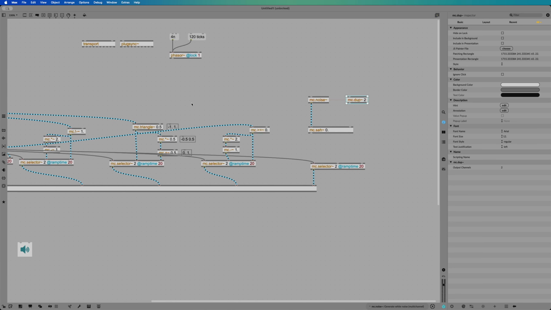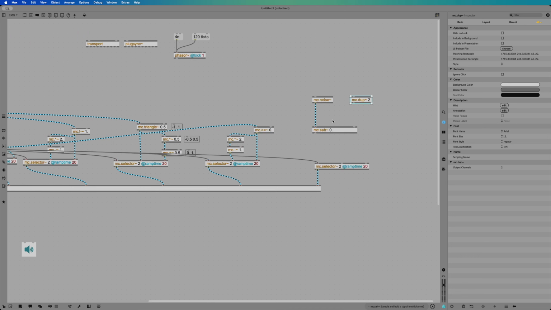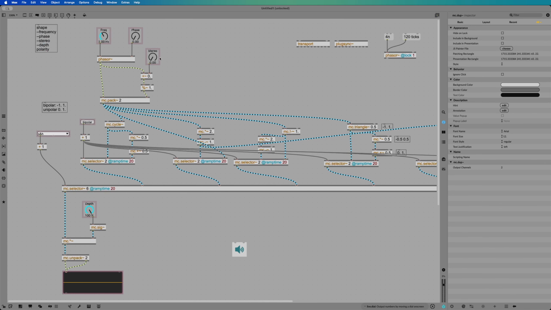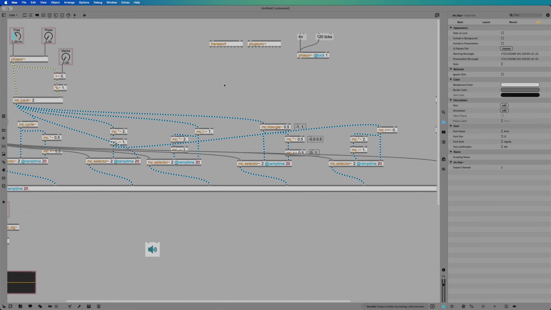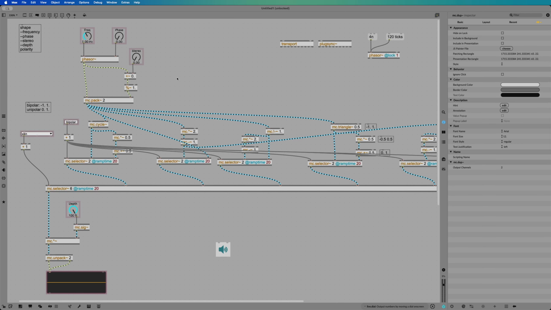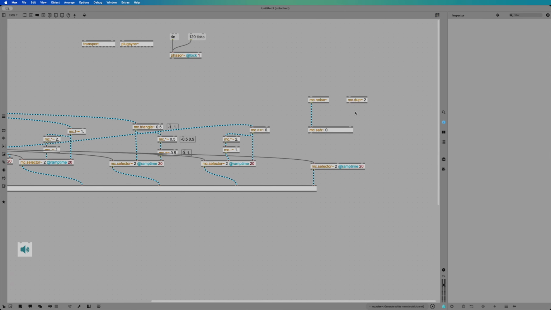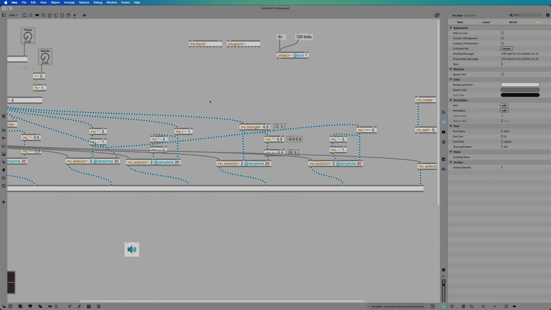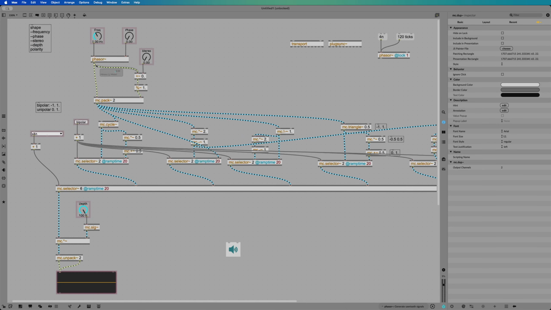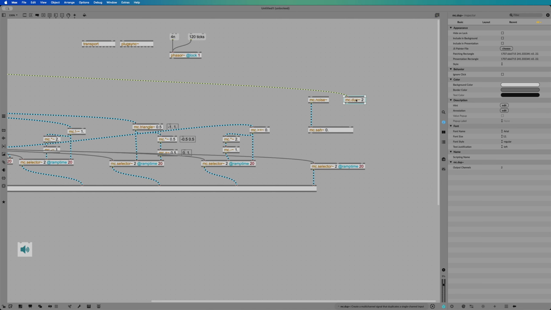So if I were to offset the phasors, that means that the phasors are going to trigger the sample and hold at different times. So that means the noise value will be different, which I don't want, because the whole idea is that these are the same exact signals in the stereo value. I have the same exact signals, just offset by a small amount, or I guess completely out of phase, but there shouldn't be a completely different value altogether that's being chosen from the sample and hold. So I'm just going to duplicate the phasor using MC dupe, and then want 2 copies of it.